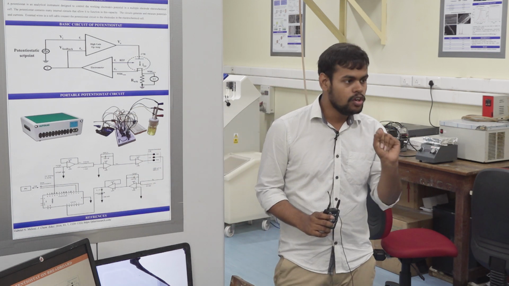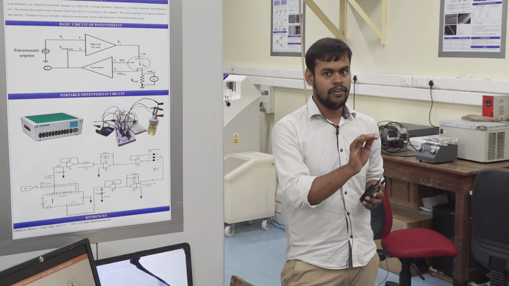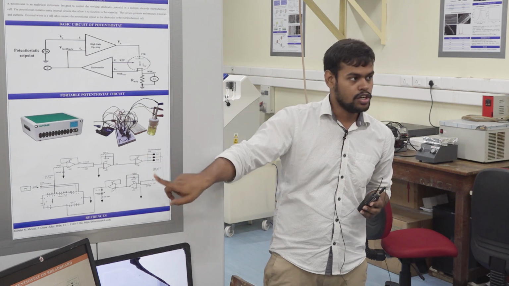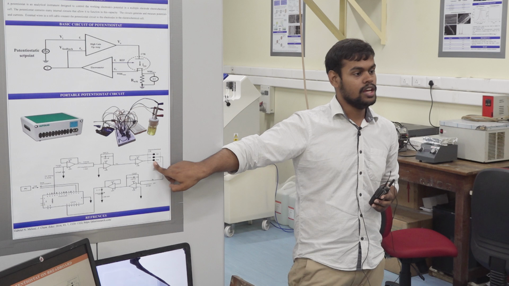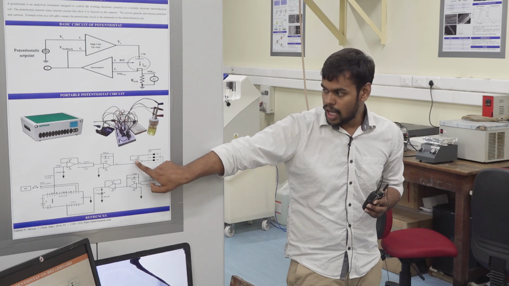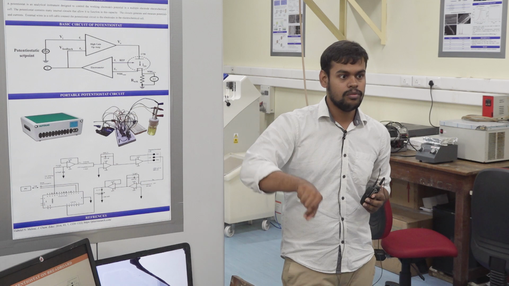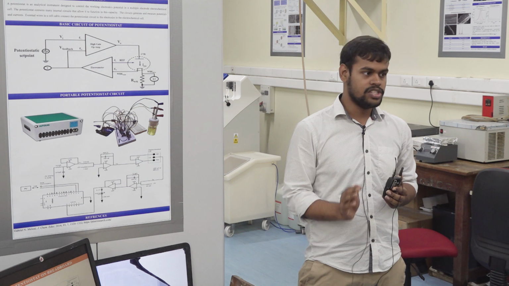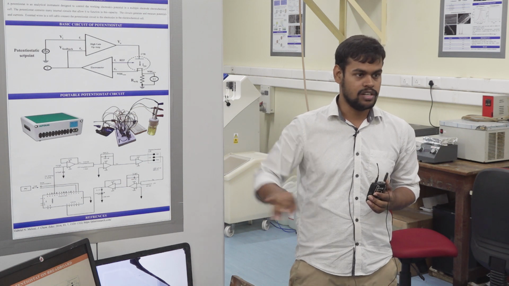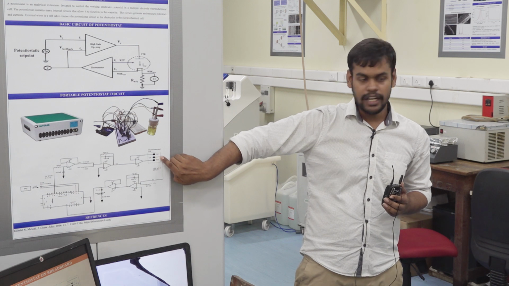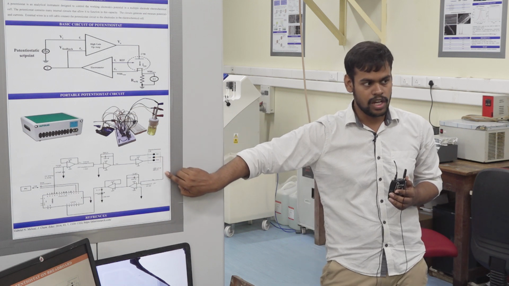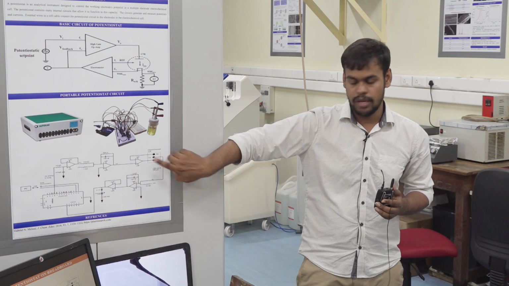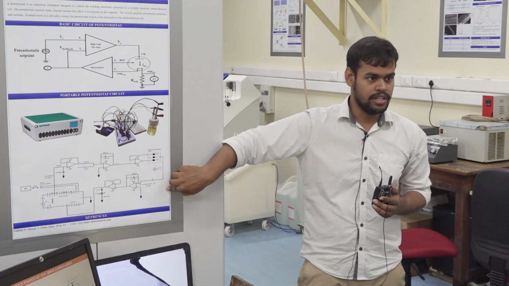Now, we know that the operational amplifier will give gain with the difference of the potential that is coming here. So the final potential will be applied to the working electrode. Now the potential has been applied on the working electrode. When the potential was applied on the working electrode, there will be certain changes in the electrolyte. Due to those changes, the current will enter from the counter electrode. This counter electrode will go into the transimpedance amplifier. This full circuit is called the transimpedance amplifier.